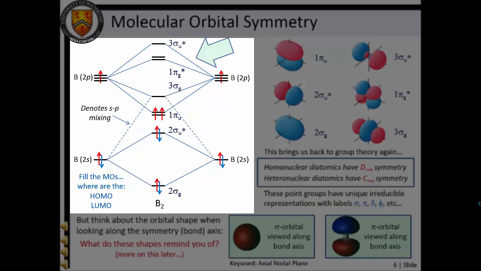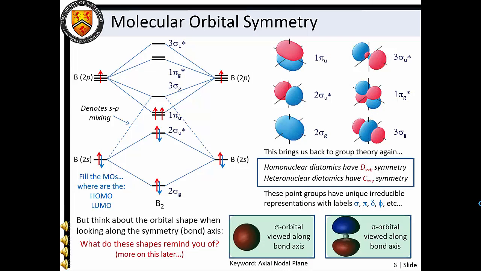The diboron MO diagram on the left shows the MOs produced from the combinations of the valence 2s and 2p atomic orbitals of boron. As expected, the 2s atomic orbitals combine to yield 2 sigma orbitals, a bonding and antibonding pair. The 2p atomic orbitals combine to yield 6 MOs, a bonding sigma, bonding pi, antibonding pi, and antibonding sigma. Note that owing to the fact that the px and py atomic orbitals are degenerate, and because boron 2 is a cylindrically symmetric molecule, the pi MOs have 2 degenerate states.